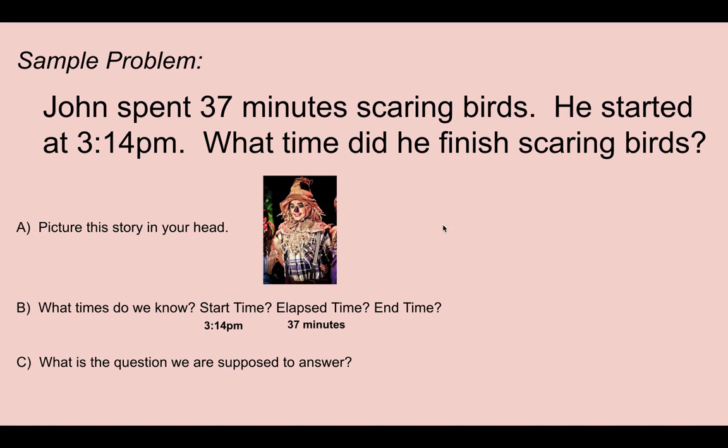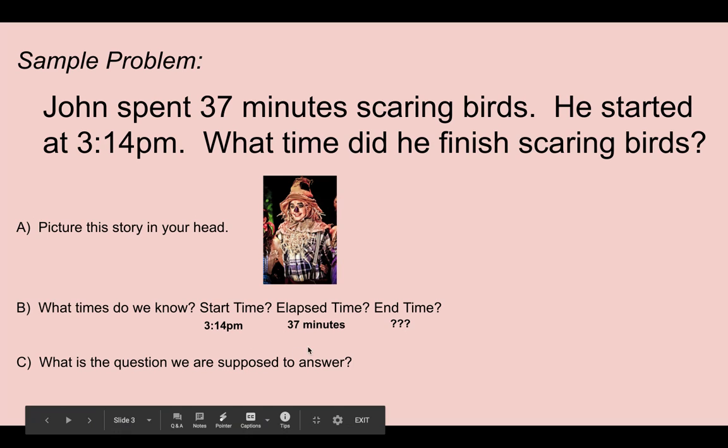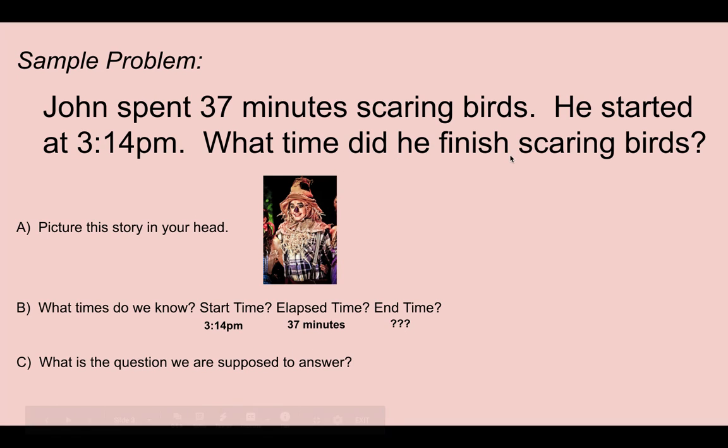And our end time, what time did he finish or end scaring birds? That's our question. We don't know. So our end time is what we're trying to find. Our question is, what time did he finish scaring birds? So our answer should be in the form of a time. And since it's our end time, it's going to be later than our start time. So it's going to be a time that is later than 3:14. Because we start at 3:14, we have to end later.